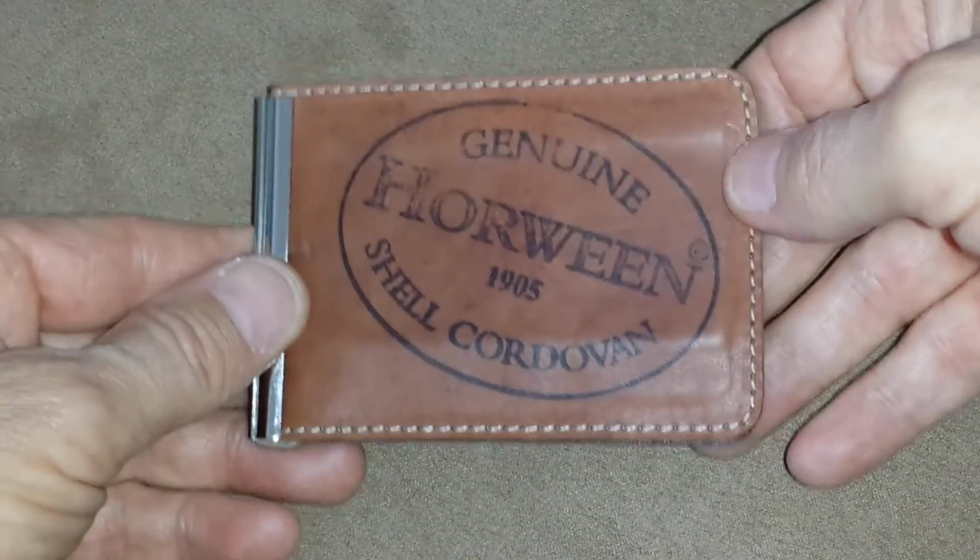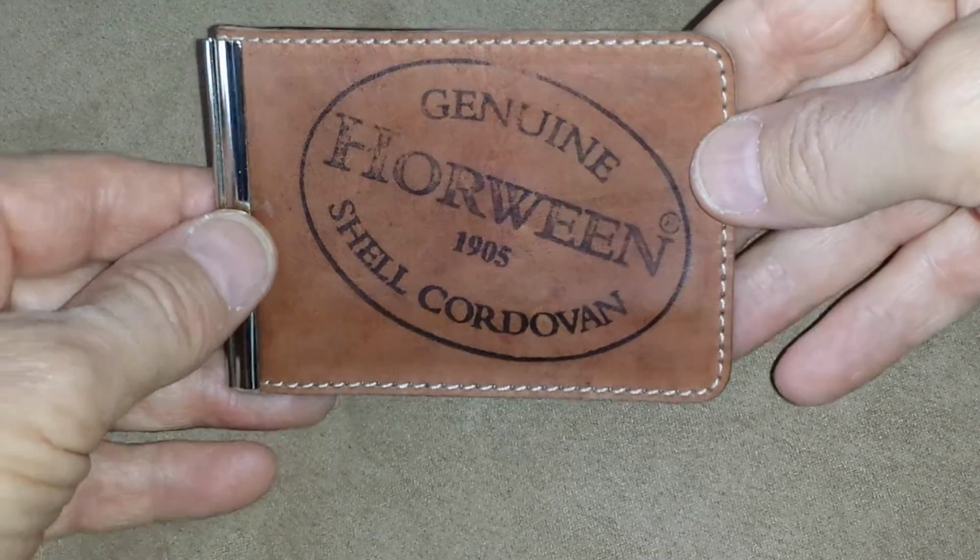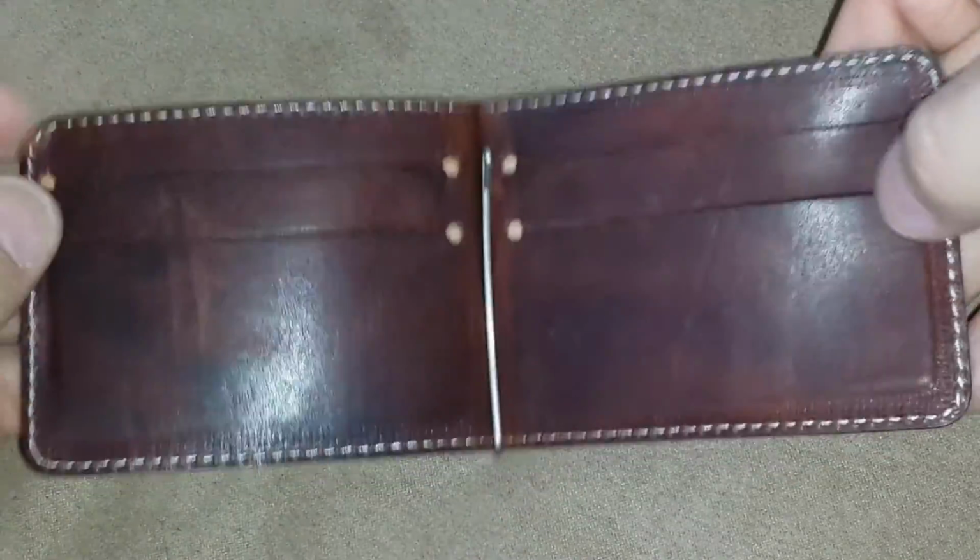And this is the Mitchell Money Clip wallet in a Horween Shell Cordovan outside and a Dublin leather on the inside.